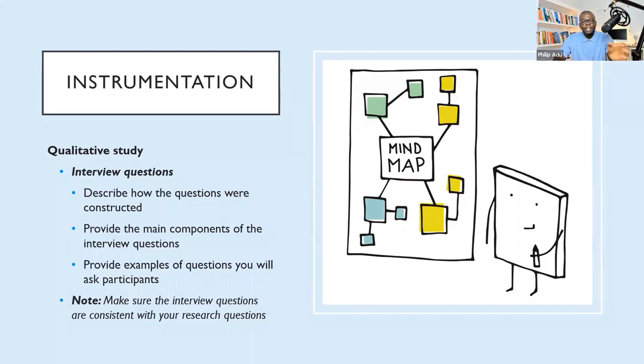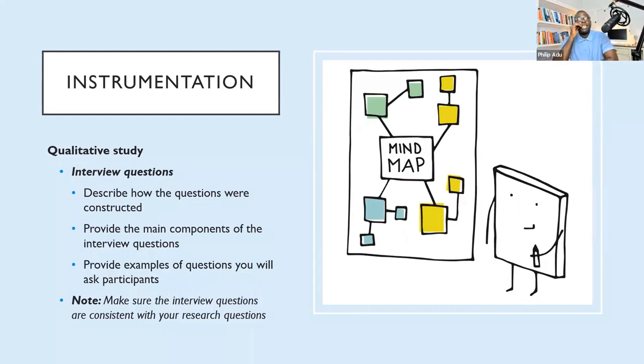Besides this, you can also talk about the tools. Let's say you want to use a recording device, you can talk about it. Any kind of information, any kind of tool that will help you to collect data from participants, you want to describe. Remember, you are not only providing this information to your readers, you are providing information to future researchers in case they want to do the same research, use the same tools. They can go and get all the information when they read your document.